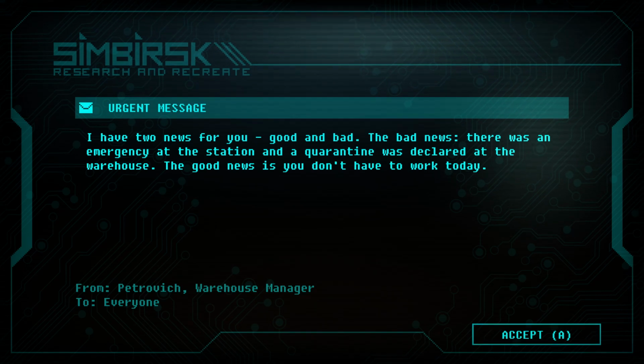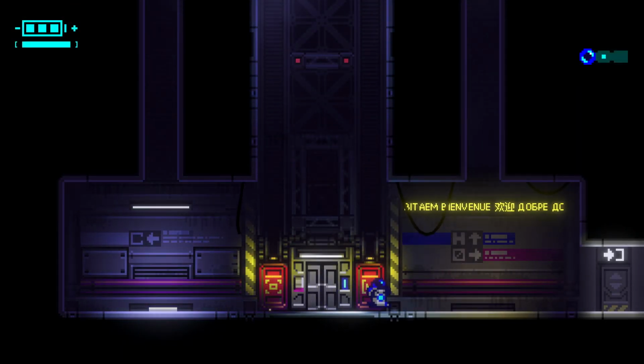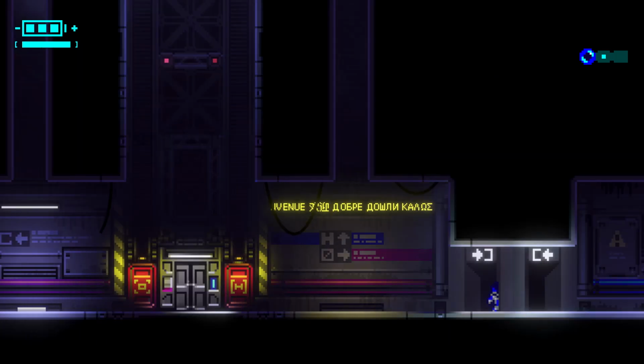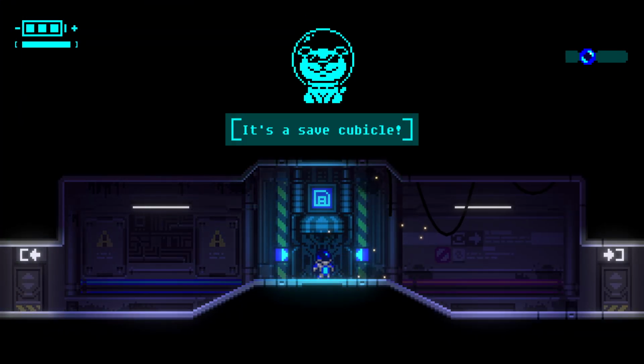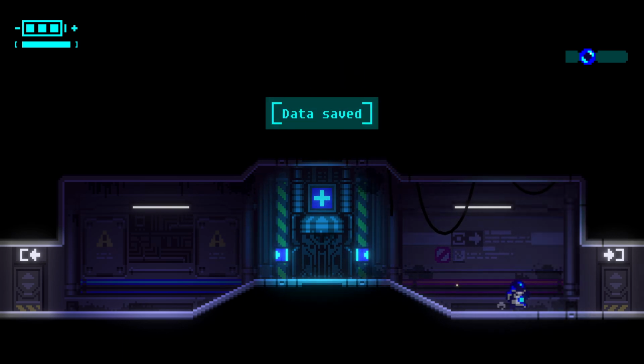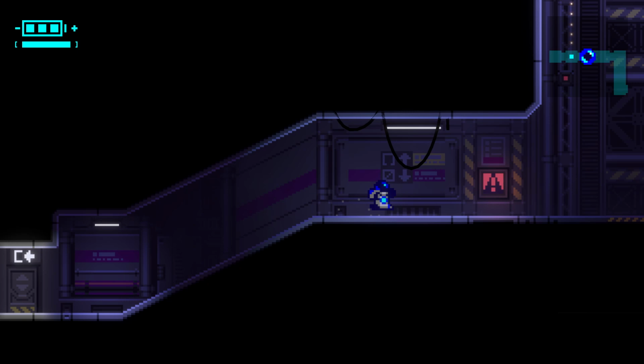I have 2 news for you, good and bad. Bad news, there was an emergency at the station and quarantine had declared at the warehouse. Good news is you don't have to go to work today. I guess that is kind of good. It's a save crucible? Cubicle? One of those words is right.